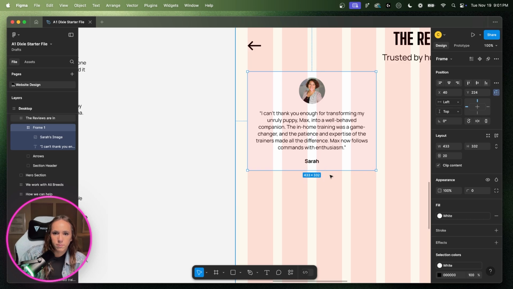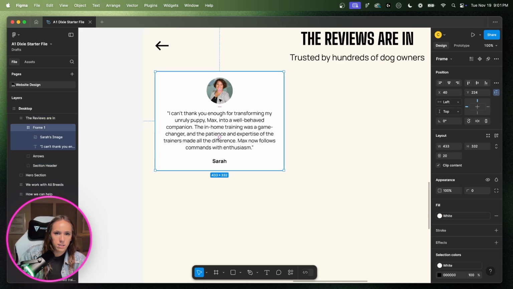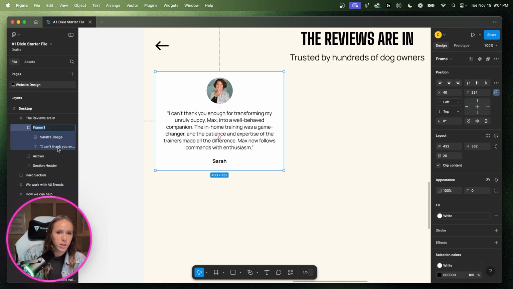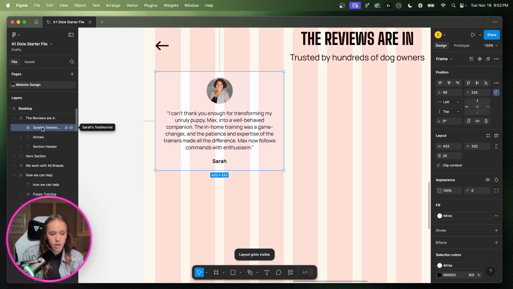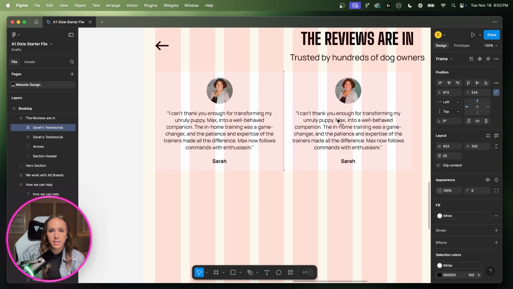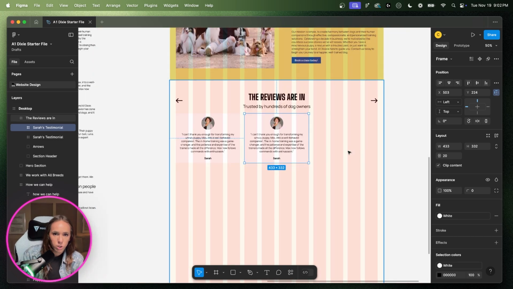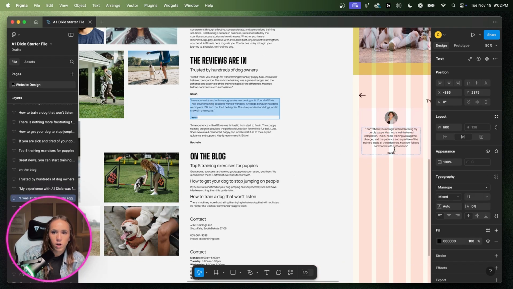And then we'll have 20. So as you can tell now, all of our spacing is perfectly in sync. So we have her image, we have our testimonial, and then we have the frame. So let's go ahead and rename this Sarah's testimonial. You can go ahead and turn your grid back on, copy and paste this, and move this over to the next one so that we can then grab our next testimonial right here from Jason.